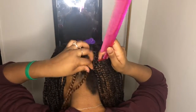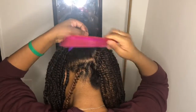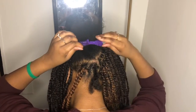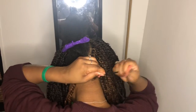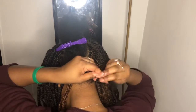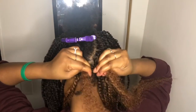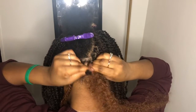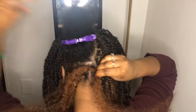Right now, I'm fixing that part because it didn't feel right, so I fixed it. Now it's straight, and then I'm also going to connect the 2 at the very end instead of it just being 1 and 2. Now it's just 1. I use some Lock Booster to connect them, and then I did the same thing that I've been doing, child. Just braid that thing up.